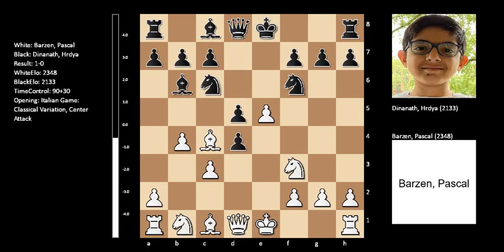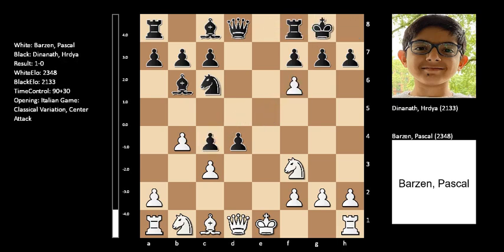Pawn d5 played by Dinanath. Threatening pawn takes c4. Pawn takes f6. King castled kingside. Queen takes f6. Pawn b5 and dominate the board. Let's proceed to the main variation.